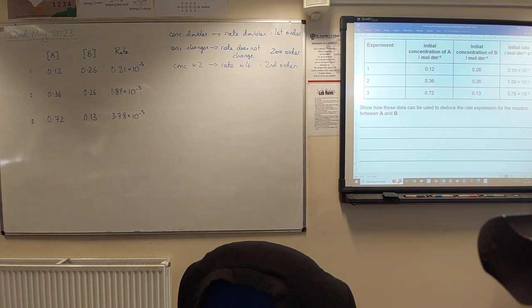It's not a rate equation, yeah? Well, every time it's times 5, I don't know what to do now. Right, so that's times by 3. Imagine it's about 3 down. 3 squared is 9. That tells you it's second order. Okay, now you know that. Let's look at the next two sets of data. 0.36 to 0.72. It's times by 2. So, what would happen to the rate if that was the only change?